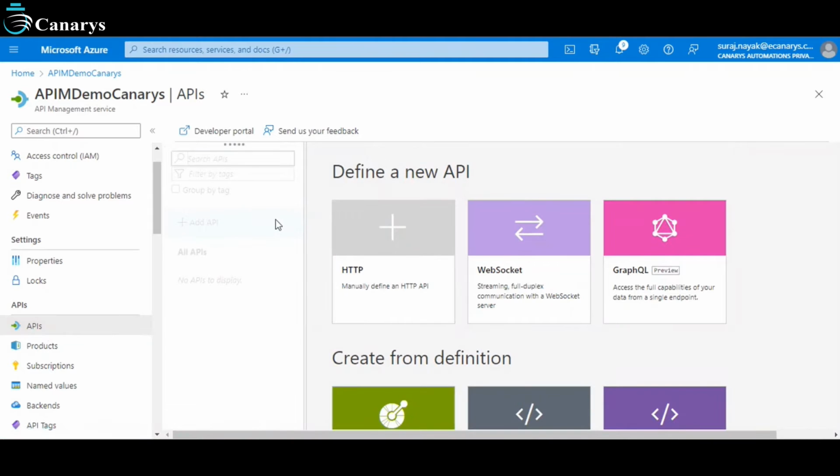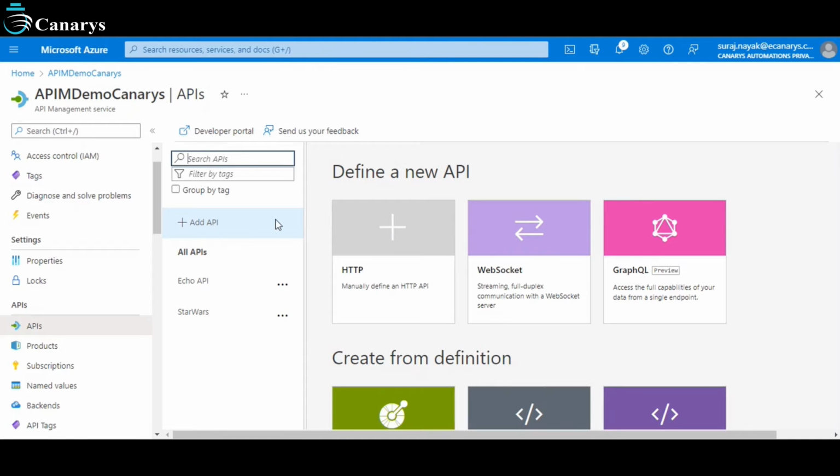Just to give you a high-level picture, the API management service in Azure is a middle agent between your front end or your user and the backend. The backend is where your API is. So when you query a Twitter API for all the tweets with hashtag Canarys, that is the backend.